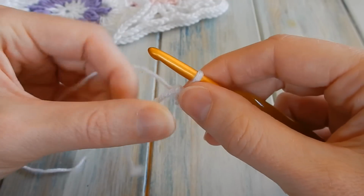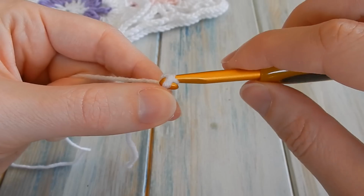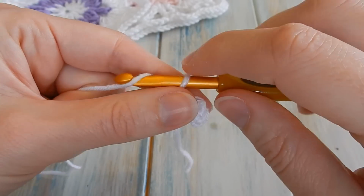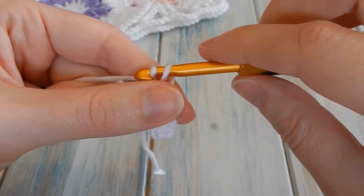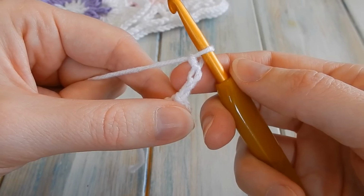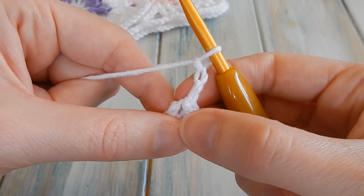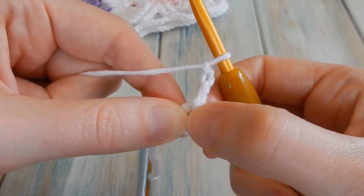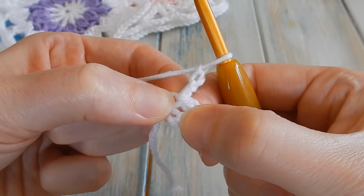What we're going to do first is chain 3 from there: chain 1, 2, 3. Then we are going to work 1 double crochet, this is in US terminology. We're going to work 1 double crochet into that center loop, so don't confuse it with your chain 1, which can end up quite big. You want to find that middle hole.